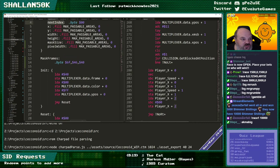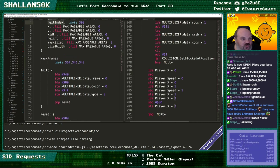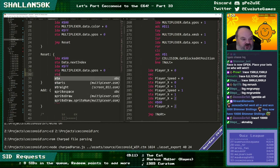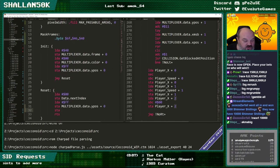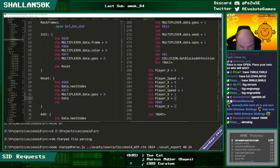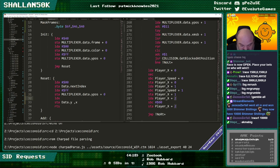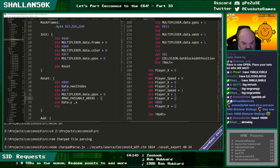So in that case, what I'm going to do is I'm just going to set all the Ys here. I'll just do it with four rows, it's easy enough to do. So data dot y. Actually, I'll make a little loop for it. No depths with max passable areas minus one.